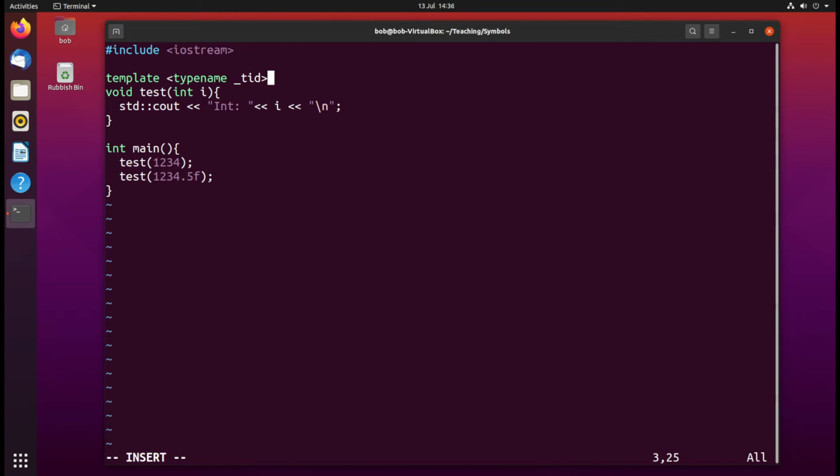Okay, so that template is now saying, I want to make this function a template, i.e. I want the compiler to produce a function for any type, and the type I want it to produce is this thing, T. So essentially everywhere that I said before int, I get rid of it and replace it with T. Now, here in this string, you can't do that. There is no truly standard way of getting the name of a type in C++ like this. You can get something that's maybe sort of like it, but you can't guarantee that it's there or that it's different, and you certainly can't guarantee that it's human readable. So I'm just going to get rid of that.